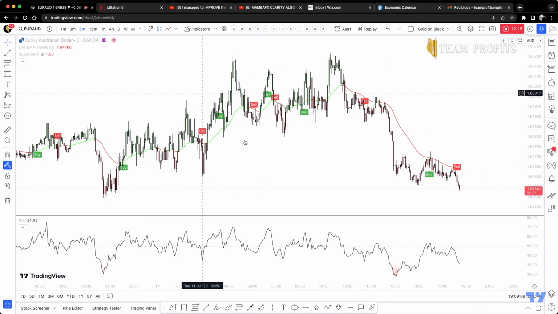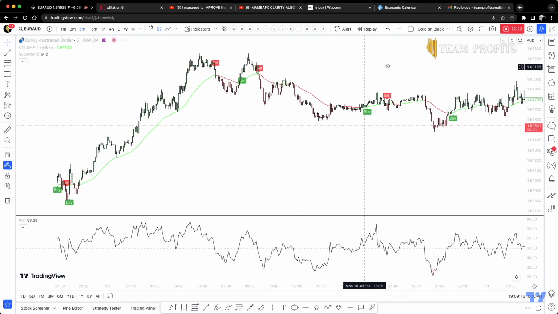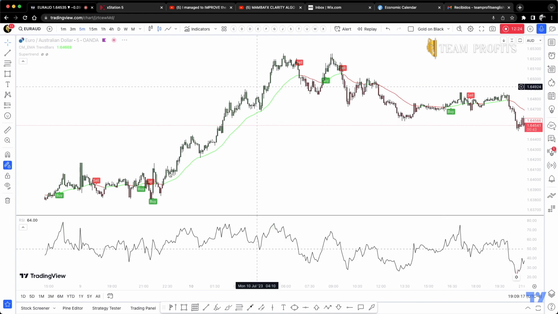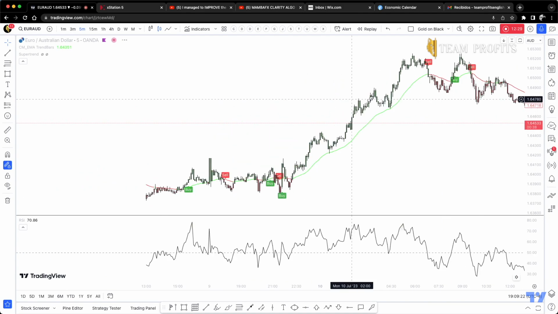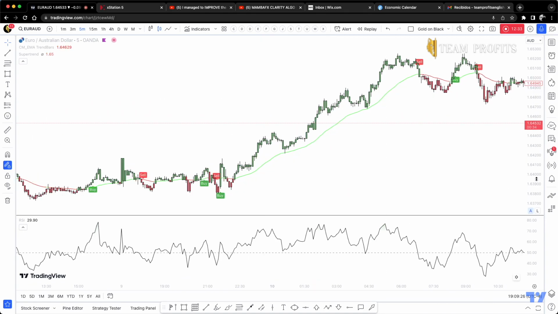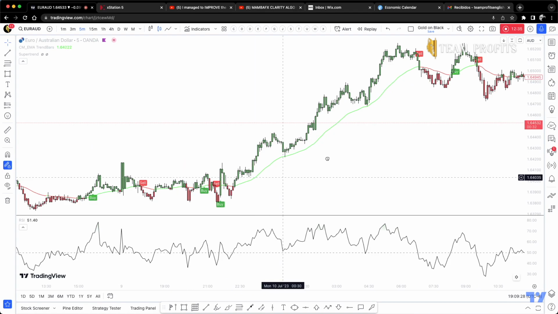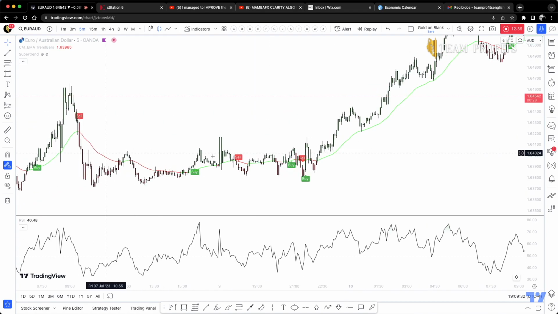I'm seeing a lot of choppiness right here. Very, very choppy. I want to see a clear trend, but in this case, it's very choppy. This was a nice trend right there, but did we get something? It was very difficult because again, it was ranging, and then all of a sudden, okay, it started taking off. But there was a box right here.